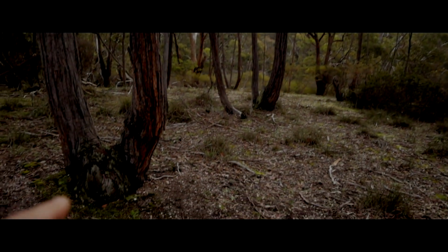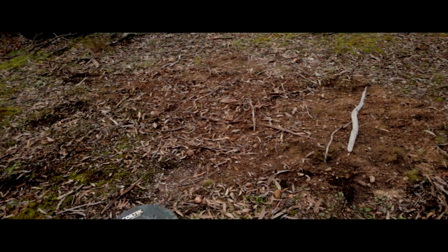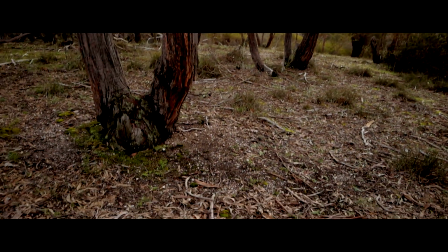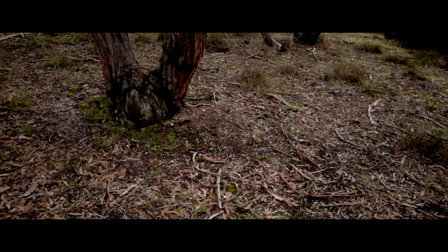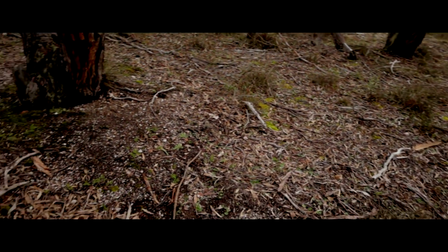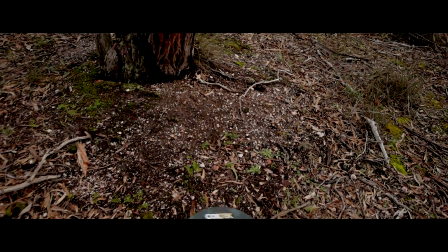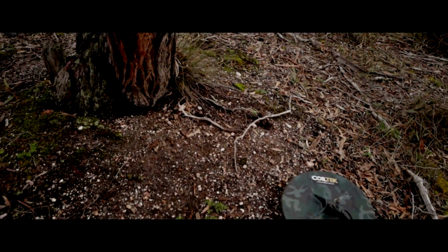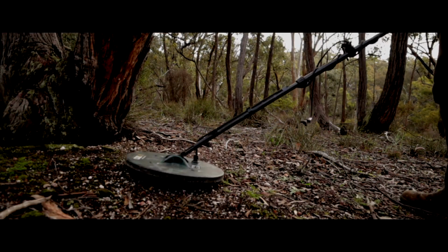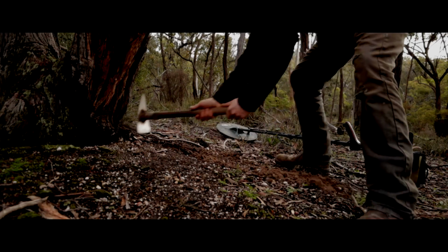Okay guys, back again. Did not make it far at all. Have a target just there near the tree. That's where we just were. Got that one. And then another one just over there. So I'll bring you guys around. Plug in this external. And we'll get this one. If this is gold, it's going to be bigger than the last ones because of the response. Definitely not a surface target, this one. Let's see.